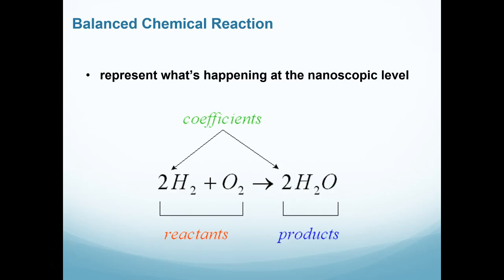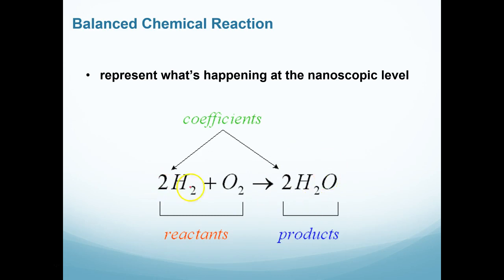So we are at the point that we are talking about chemical reactions and looking at balanced chemical equations. And we want to really answer those questions. How much am I mixing of my reactants? And how much product am I producing? So if we look at our balanced equation, and it's already balanced, we have these coefficients that are going to be mole ratios. Another way of saying this is for every 2 moles of hydrogen that I mix with 1 mole of oxygen, I produce 2 moles of water.